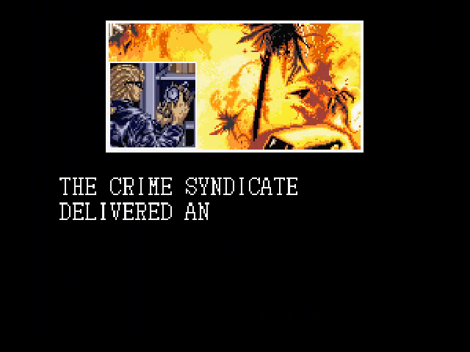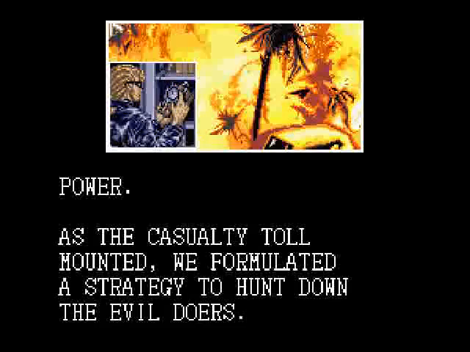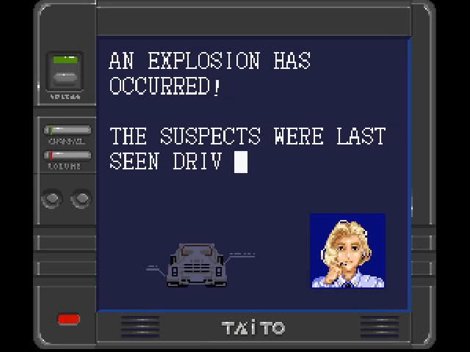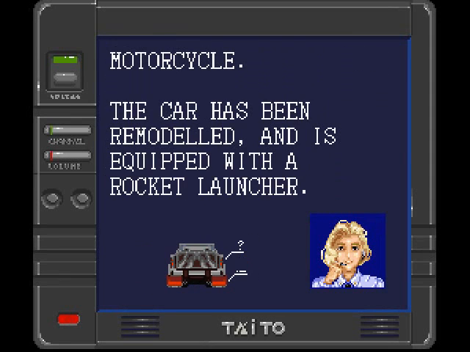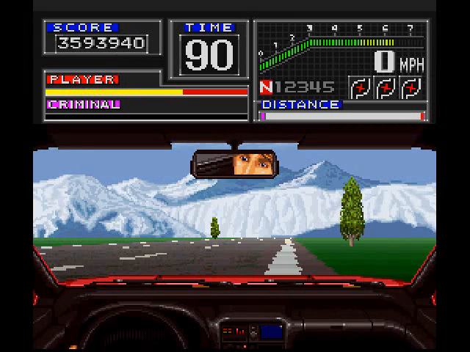So, alright, let's see. Odds are that I'm probably not gonna make this coming up level, because it's hard. And what makes it really hard is the fact that this guy has a rocket launcher, as the introduction will indicate. It's been remodeled, so that means, I don't know, twice as many hits.